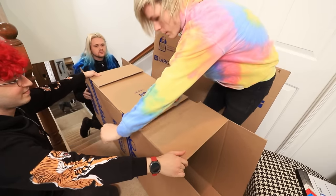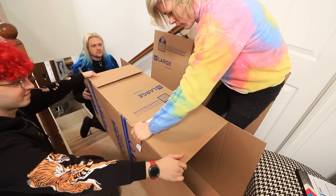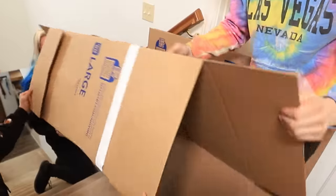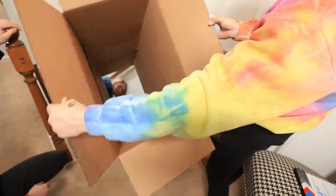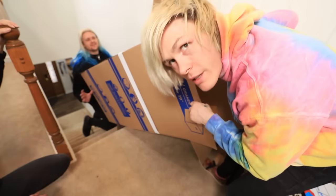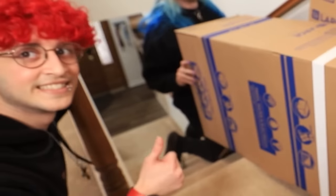Okay, you guys are gonna be the rotating team. You got it? So, lift up and we're gonna rotate and spin. I can't wait to do this when we're 10 boxes in. This is looking pretty good. Hey, what do you think, Trev? I think it's all right. Okay, one down, 10 more to go.